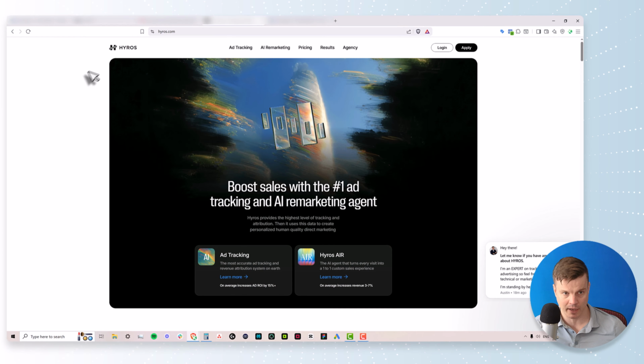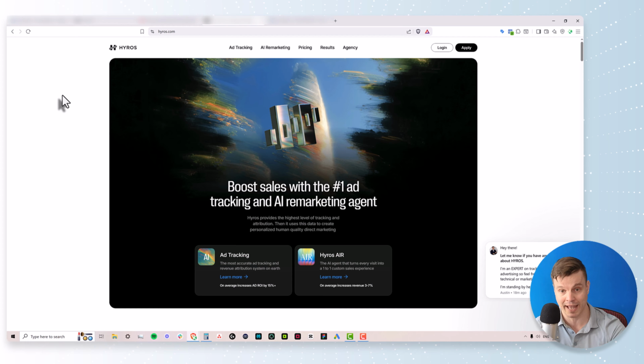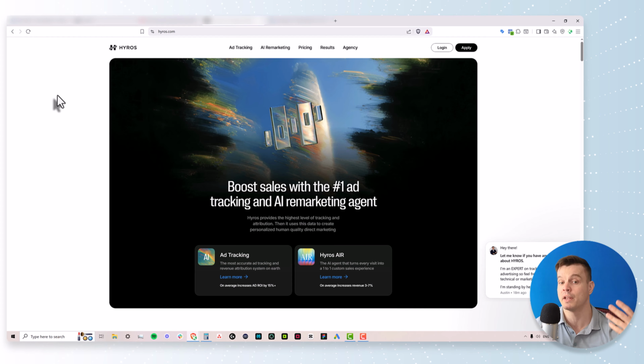So this is Hyros tracking, and basically you set it up on your website. It works with e-commerce, so platforms like Shopify. It's good also for tracking lead gen. The other advantage it has is it will do the tracking across channels. So meaning if somebody sees a Meta ad, then Googles you organically, and then maybe 3 weeks later ends up buying from a Google ad, it will track that whole path, right? Organic, Meta ads, Google ads, right? And so you can actually see how each channel is contributing to that sale.